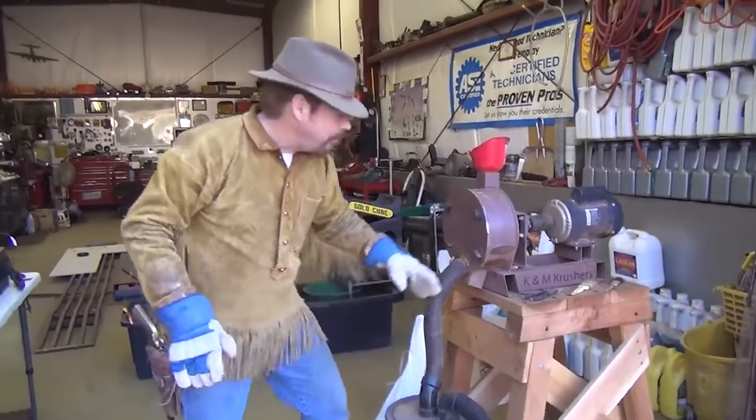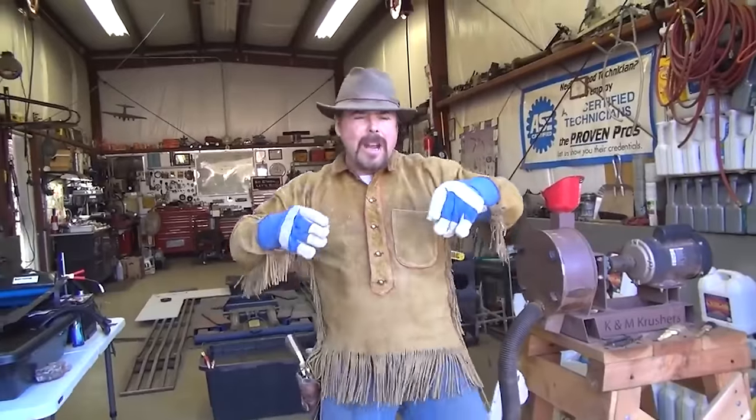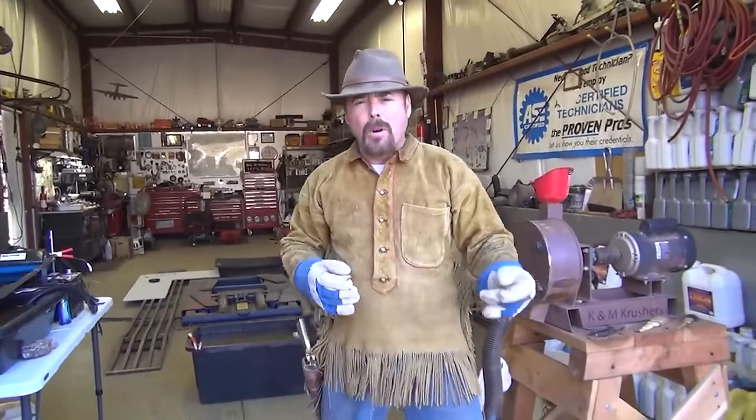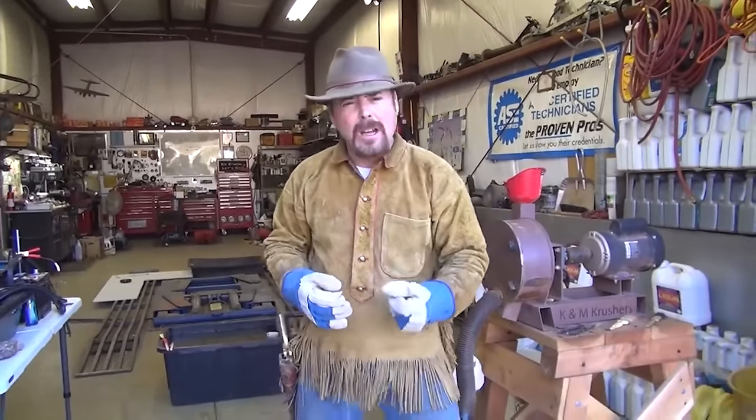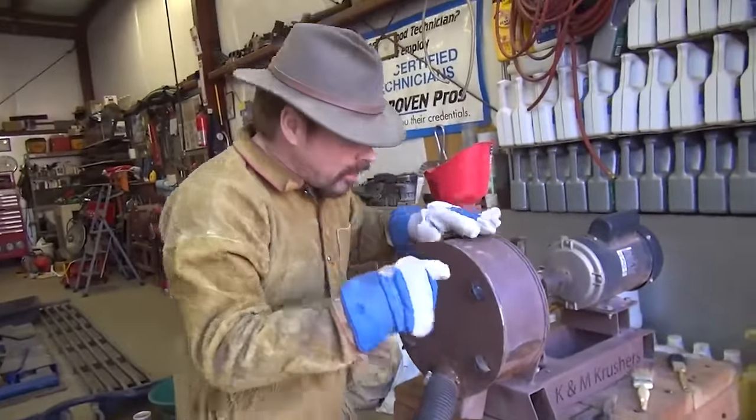Now, I'm going to crush it down, and I'm going to get the free mill gold out of it first. Then I'm going to capture all the sulfides, and then I'm going to roast those sulfides, and then I'm going to smelt those sulfides, and I'm going to get a pour out of it. Technically, you should have a jaw crusher first. That'll break your rock down so you can get it in here.